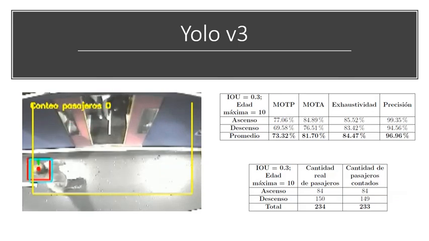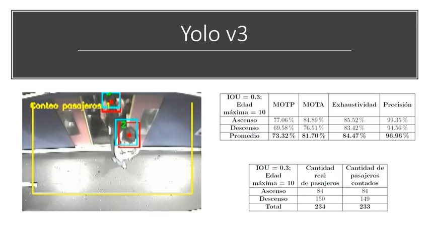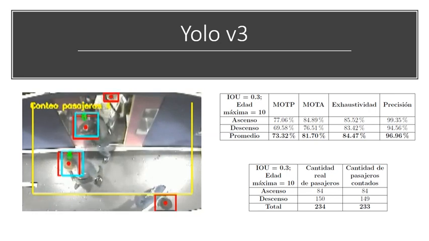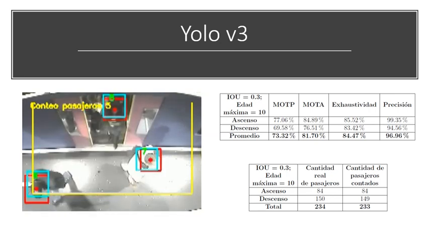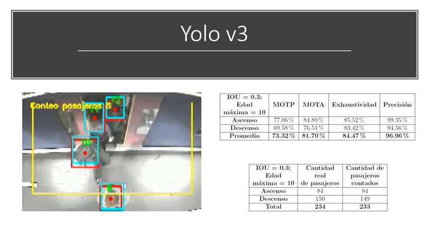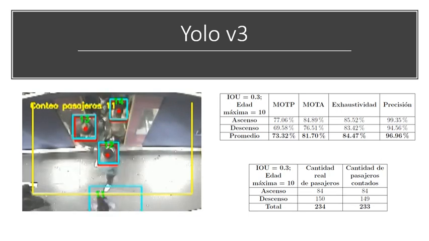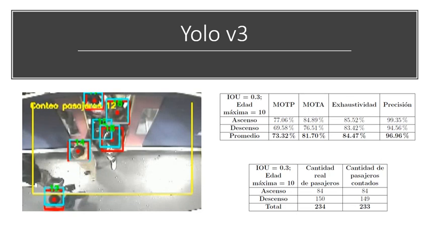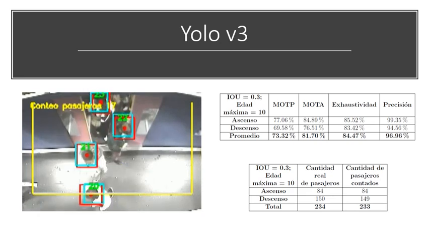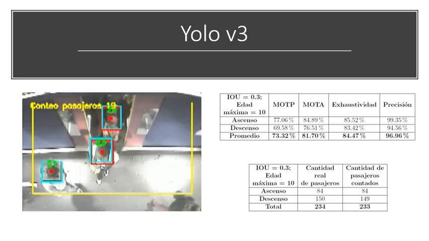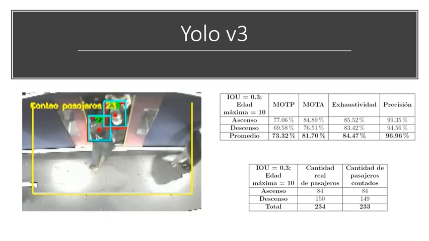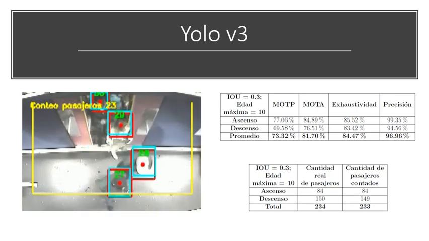These parameters can be represented by the precision, recall, MOTP and MOTA metrics that are used in competitions such as the MOT Challenge. Precision measures the ability to find true positives out of the number of positive detections. Recall measures the ability to find true positives over all the database labels. MOTP corresponds to the sum of the intersection over union between the actual bounding boxes and the detections for all the frames in the video, averaged by the total number of matches made.